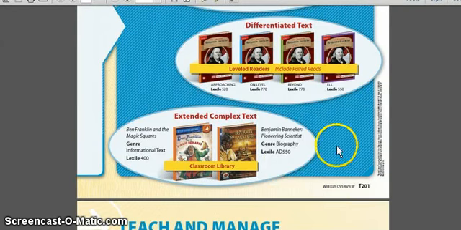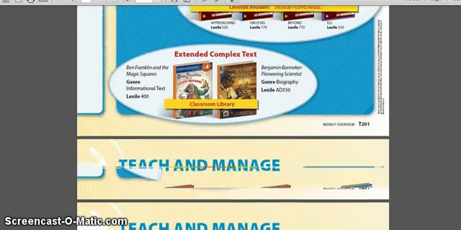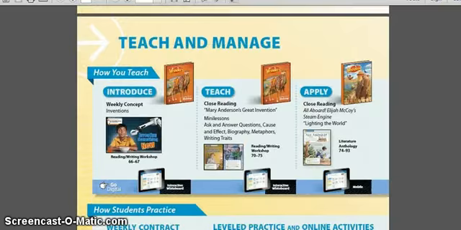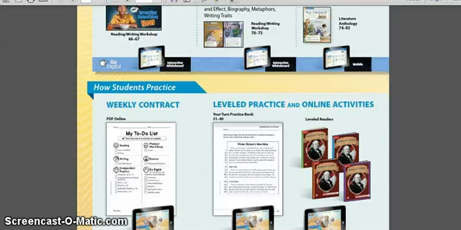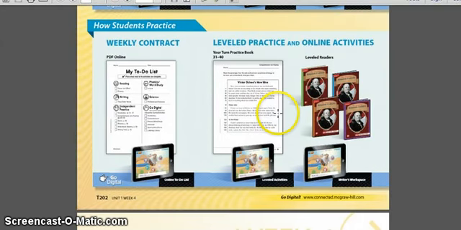I have more complex text for my students who are ready to move on. I have leveled practice, right? And online activities. So, what this says to me is that I have some lessons that are whole group, but then I have all of these books and lessons that are intended for small group instruction.